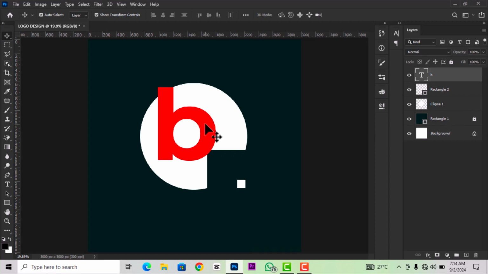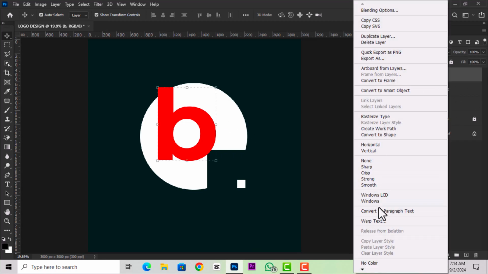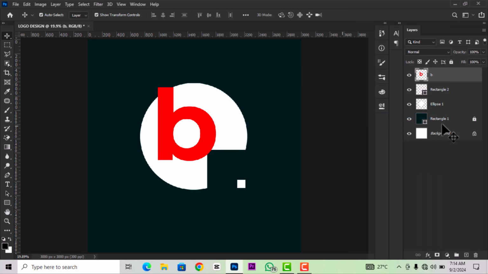So just rasterize the letter, rasterize it, okay, and then you hold or move the text, move the shape, right?